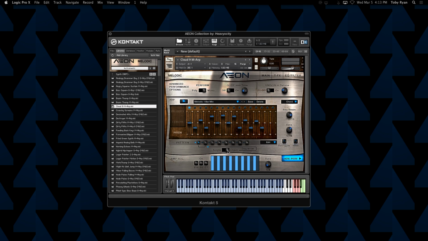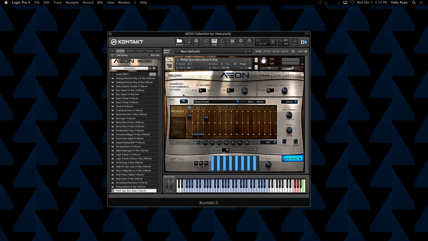There's a single and a multi-chain. So if you drag this arrow, you can have all the way up to 8 different unique patterns, each with their own steps, their own rates. So if you wanted this to be 32, this one to be 16, you could absolutely do that.